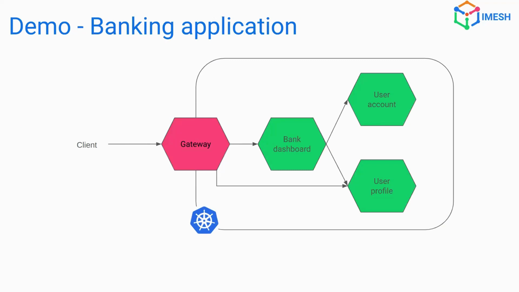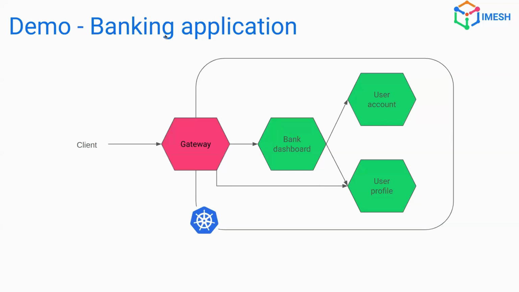We have a bank dashboard, which is acting as an interface, and it is making requests to the user account and user profile services to get some of the user information. So we'll be exposing a gateway, and this is how the client will start communicating with it. Initially, the client in the business logic is supposed to communicate with the backend, but I have also exposed the user profile service so that we have an understanding of how to convert a very low priority service at first. So we'll be using that, and we'll be exposing it through the gateway as well. This will be done by both Ingress and Gateway API. In the demo, you'll be seeing that.